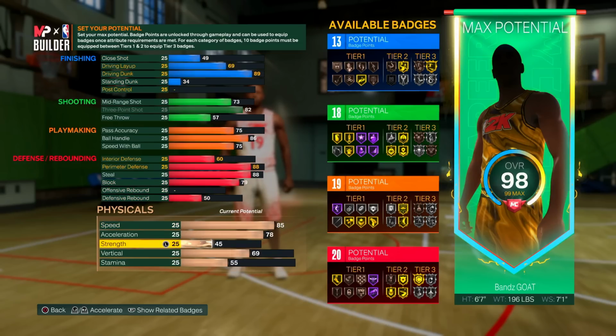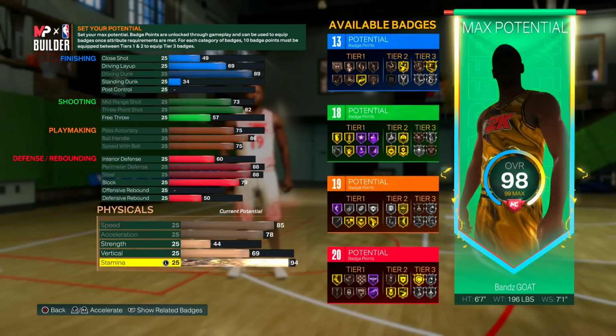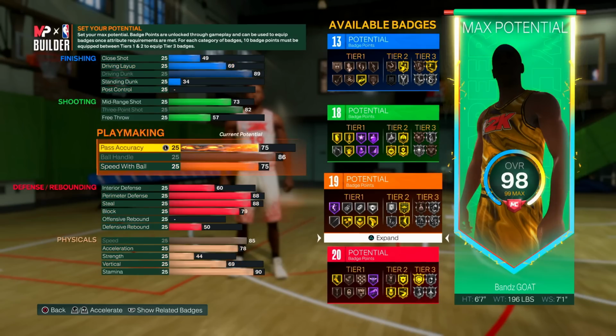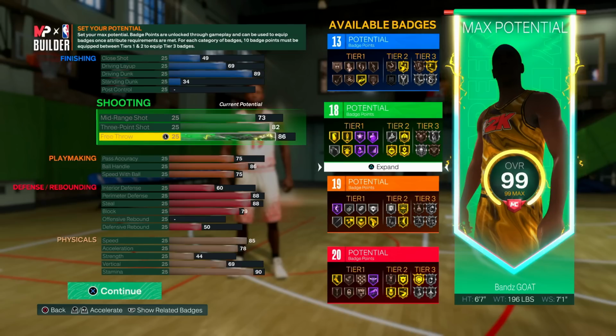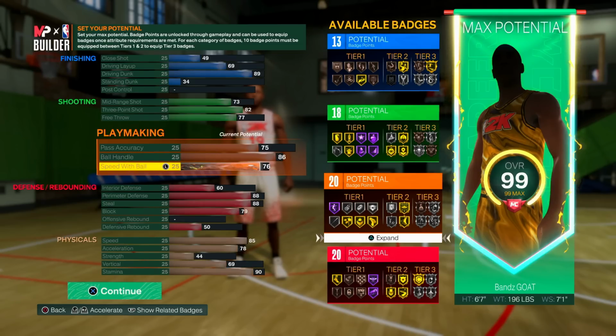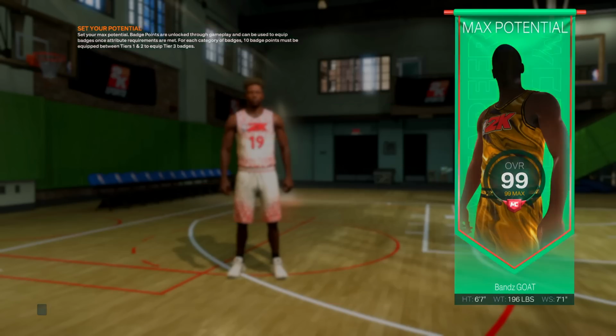Strength, I mean, you can upgrade it to 45, but it's not really gonna do much. Put your stamina to exactly 90 on this build, obviously. And put your free throw all the way up to 77. And for your last attribute point in this build, we're going to go for one more playmaking badge and put our speed with ball to exactly 76, and that gives us 20 playmaking badges on this build.